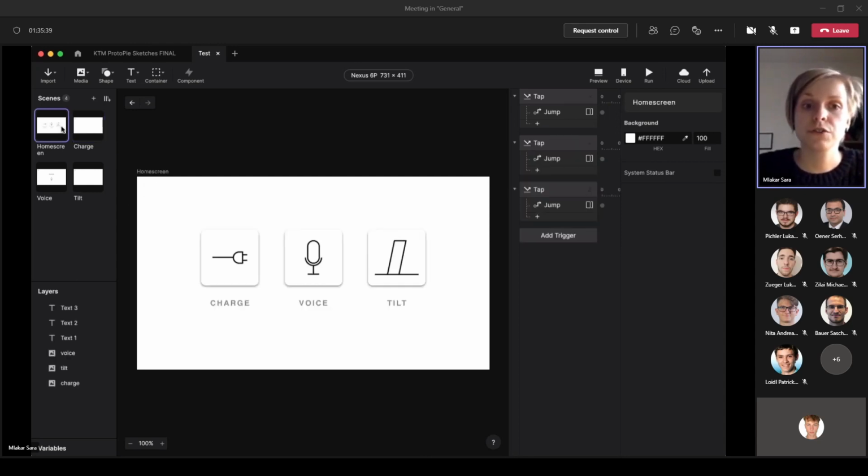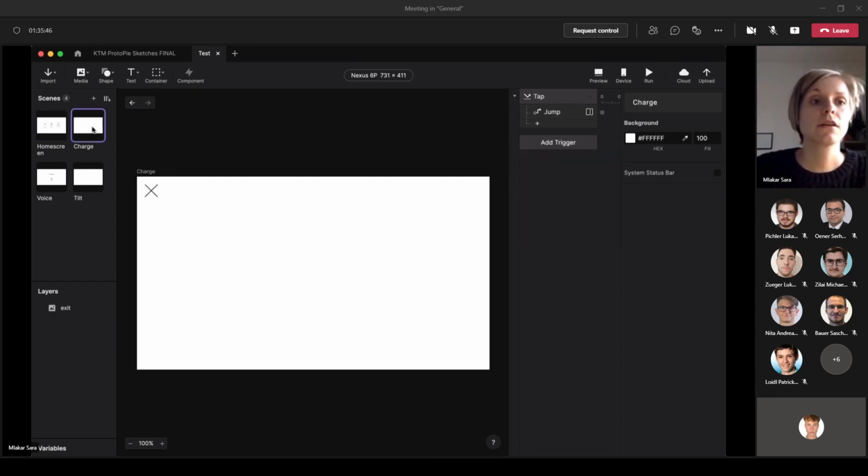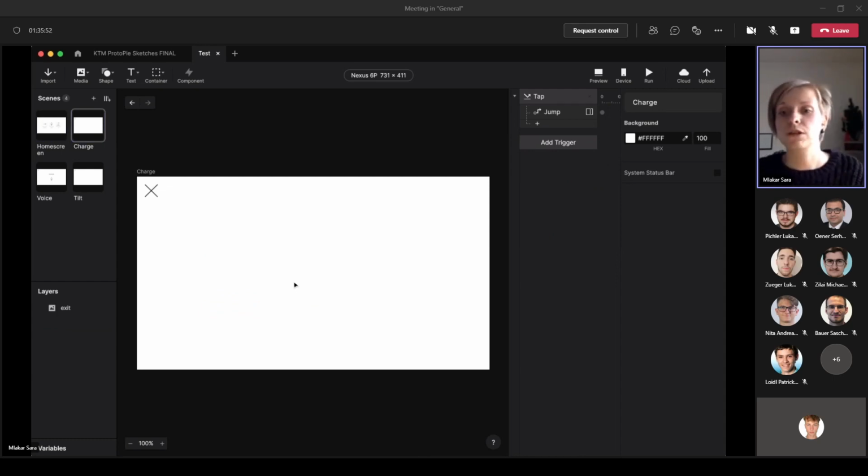This will be charge. So we are from the home screen. We are continuing with this first icon. So let's say that when the battery of our vehicle runs low, we get a pop-up message. We can click on charging options or like where are charging stations near me. It opens a link and then things are further linked to external links. So this is what we're going to create.